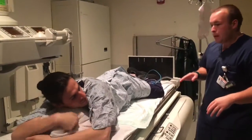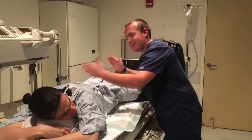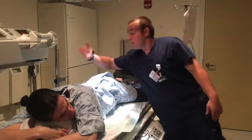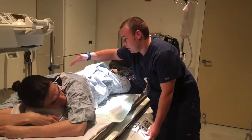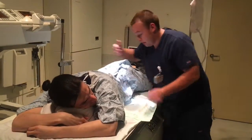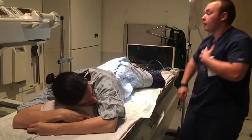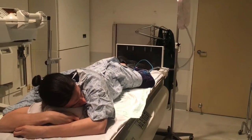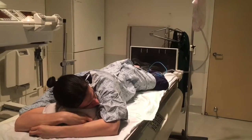And you guys may be wondering why I'm not shielding. Can't really shield on the male during these images because we're getting all of this right here. So I'm just throwing that out there for you guys. We're going to center basically mid-sagittal, but we're going to go 2 inches to the elevated side, still at the iliac crest. And make sure my marker's on there. I'm going to keep my same technique. Taking a deep breath. Blow out. Hold, X-ray, breathe.